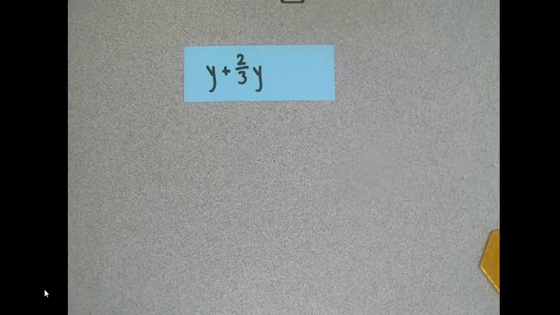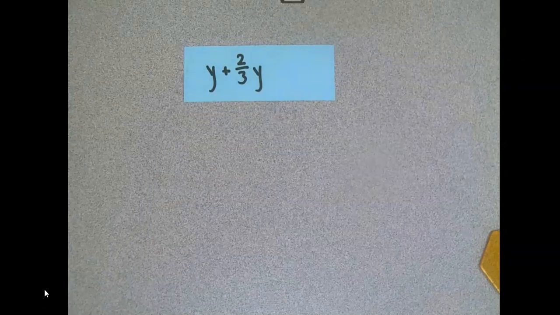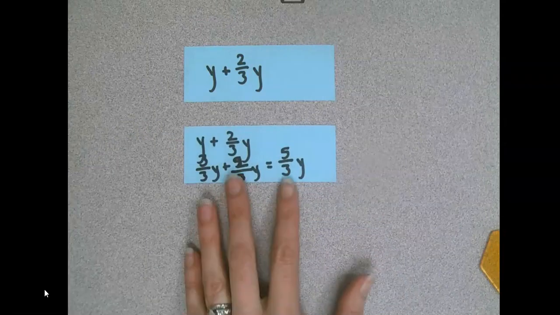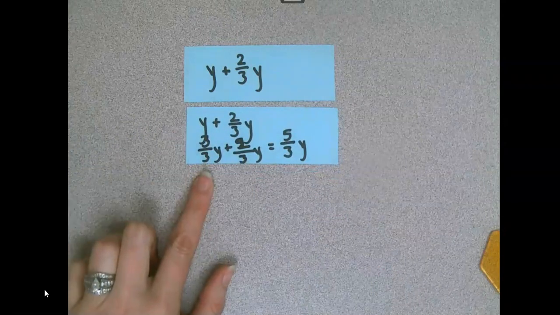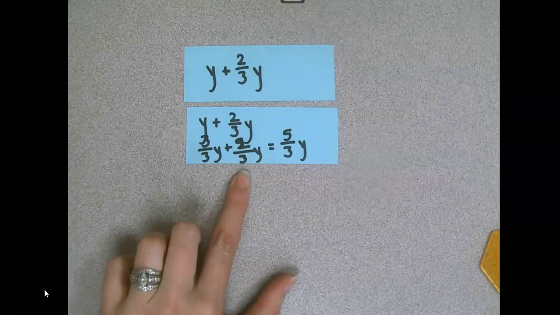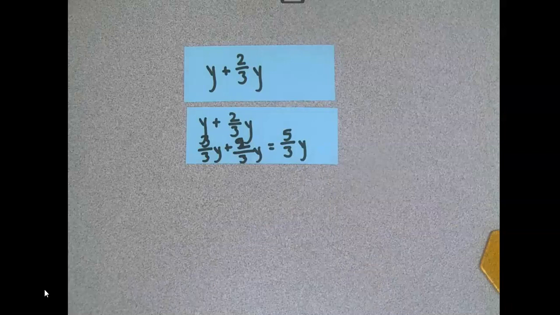So we will revisit our first sample problem, and we will use our new method. So instead of replacing y and 2/3 y with the letter b, because our blue block represents our 1/3 y, we are instead just going to replace our y as a fractional value. So y becomes 3/3 y, 2/3 y remains the same, and our total is 5/3 y. So that is the same answer that we got on the last one without using the color symbols.